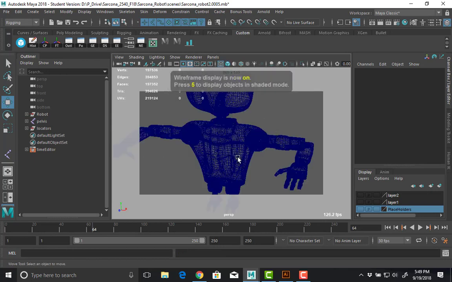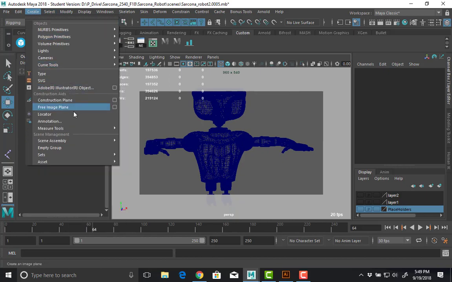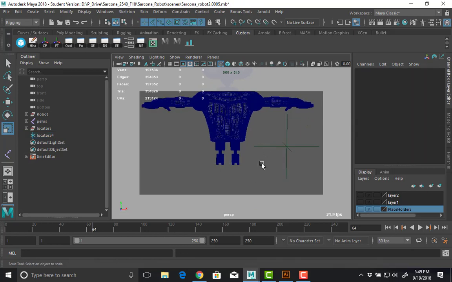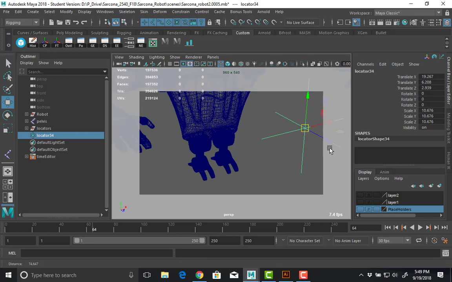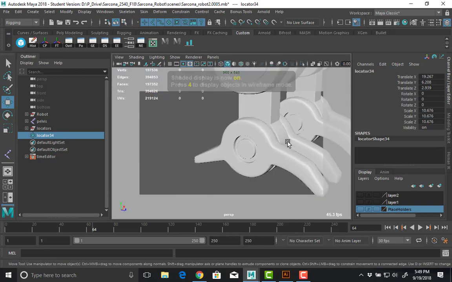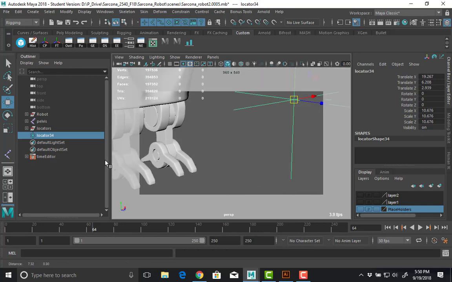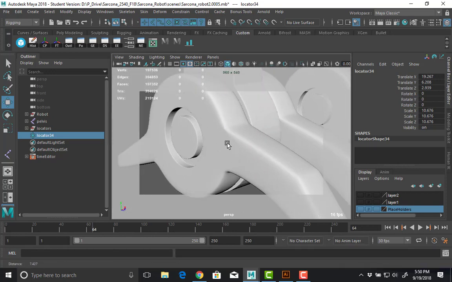So this is what I do when I lay out joints for any of my stuff. I go to Create, I go to Locator, and this is a locator. It's a nothing object, it won't render, it's there to be just a helper for you. I'm going to use my snapping to snap it to these pieces. I'm going to make sure all my arrows are red, green, and blue. I'm going to hold down V and middle mouse button click and drag over here, and it'll snap right to the center of that.